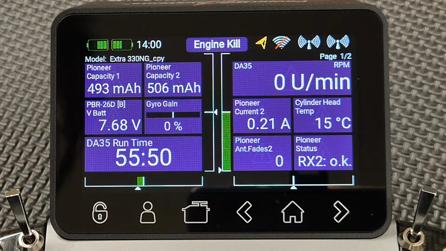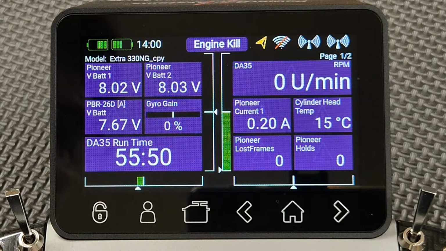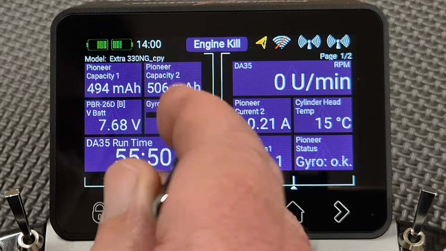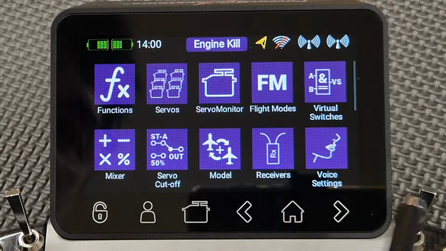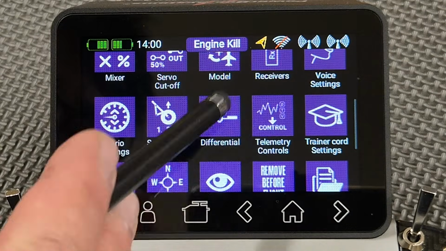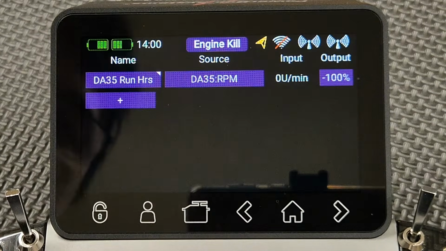All right, telemetry. Obviously, we need telemetry to measure RPM. So if we have a look at the telemetry widget, or telemetry controls, I should say. So we go into the little icon here, telemetry controls.